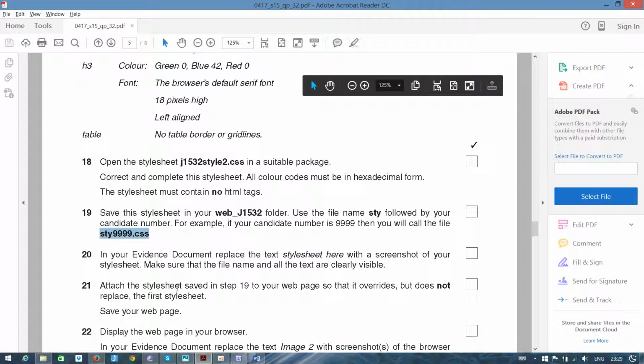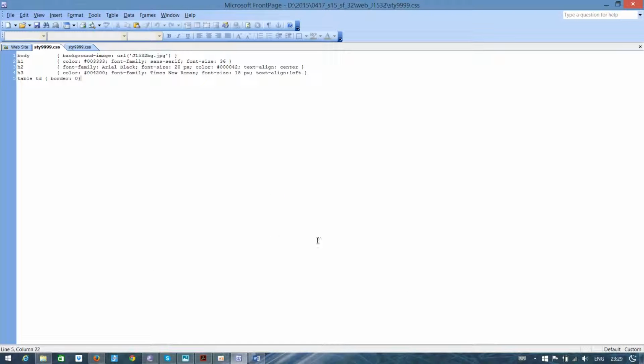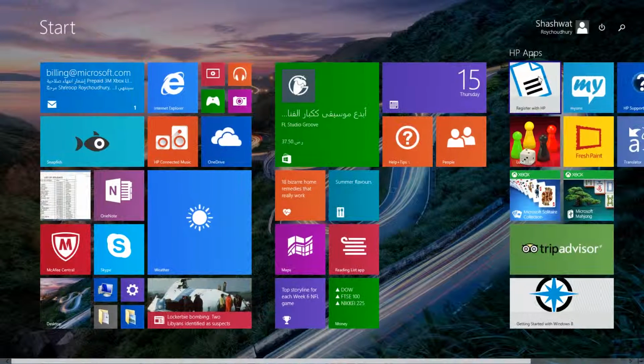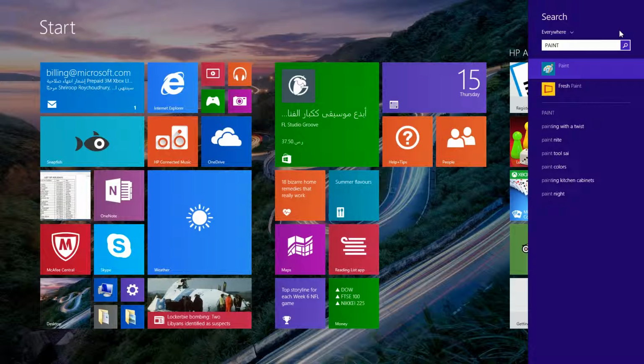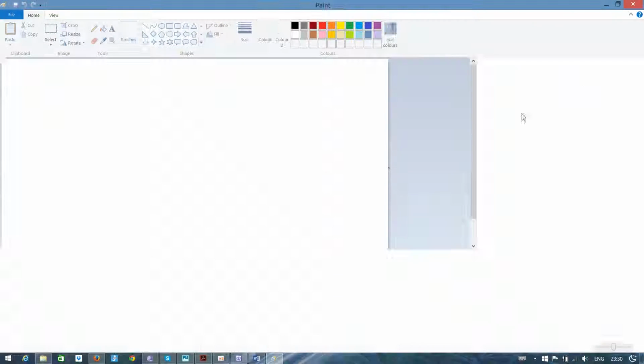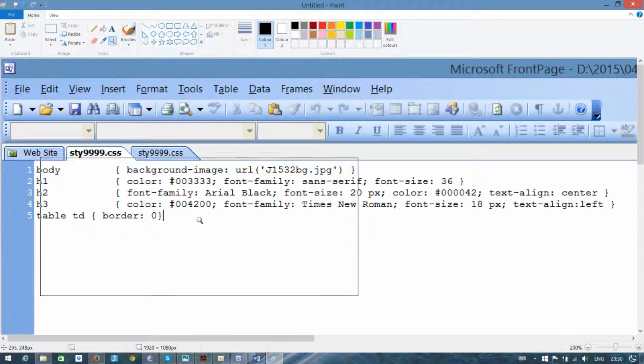Once you do that, in your evidence document, replace the text style sheet here with a screenshot of your style sheet. Make sure the file name and all the text are clearly visible. Don't keep it small and unclear. Make sure it's nice and big. For me, this is fine.